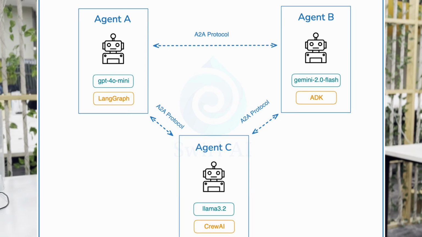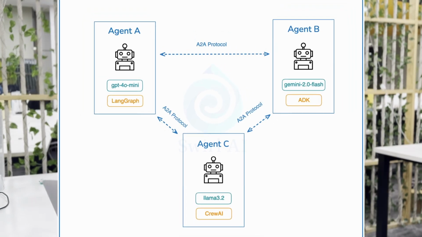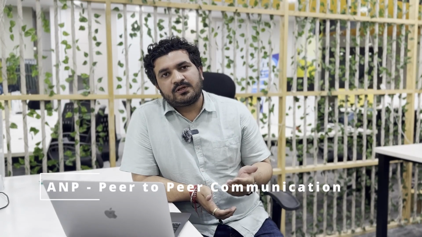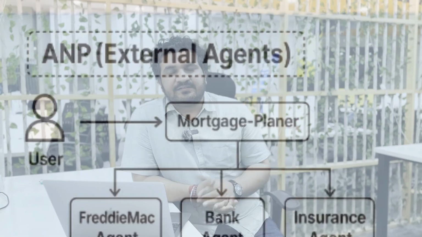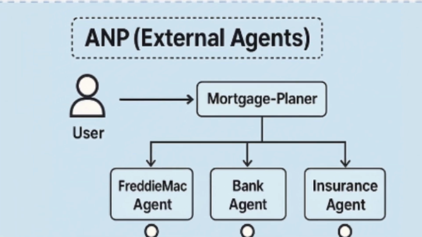Similarly, the other protocols like A2A or ANP, which is Agent Network Protocol, are more related to how agent and agent communicate. ANP is based on peer-to-peer communication. It is decentralized, like any agent can communicate to any agent in a given circle, right? So these protocols define the way communication can be done between agents, and how one agent can understand the request and response format of the other agent.